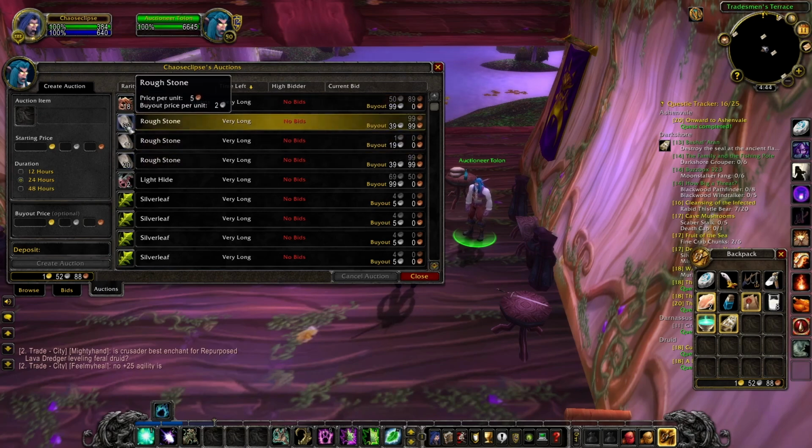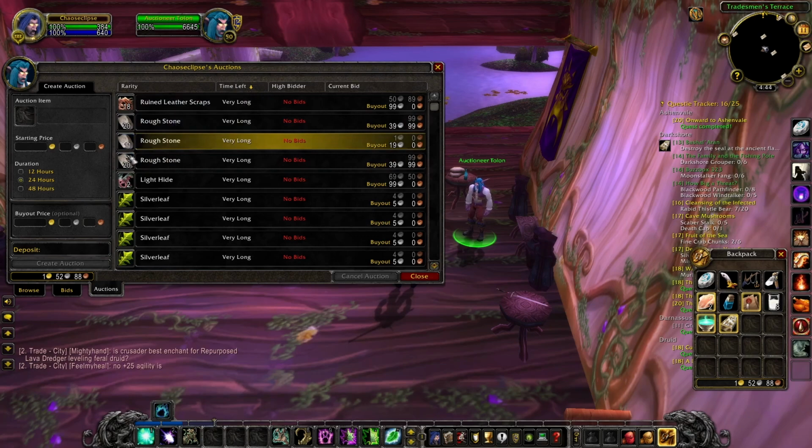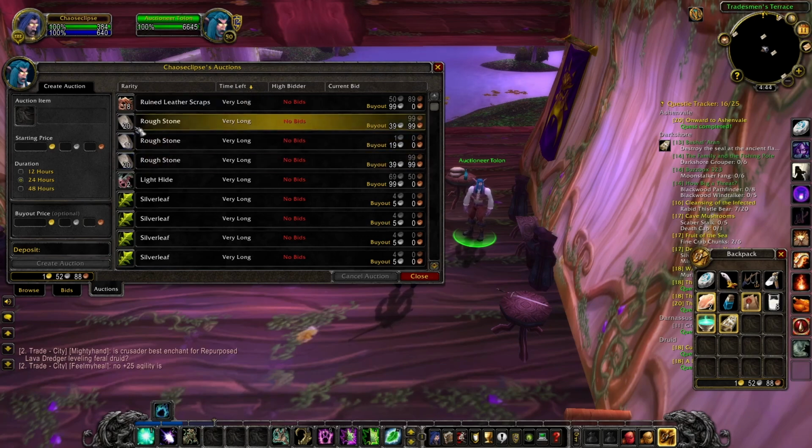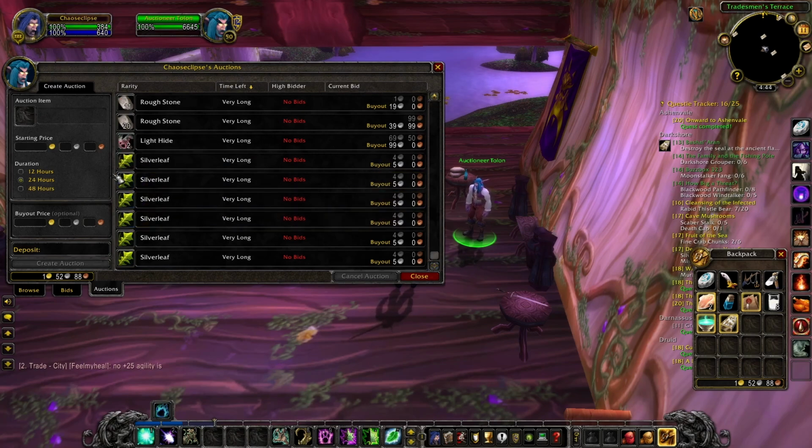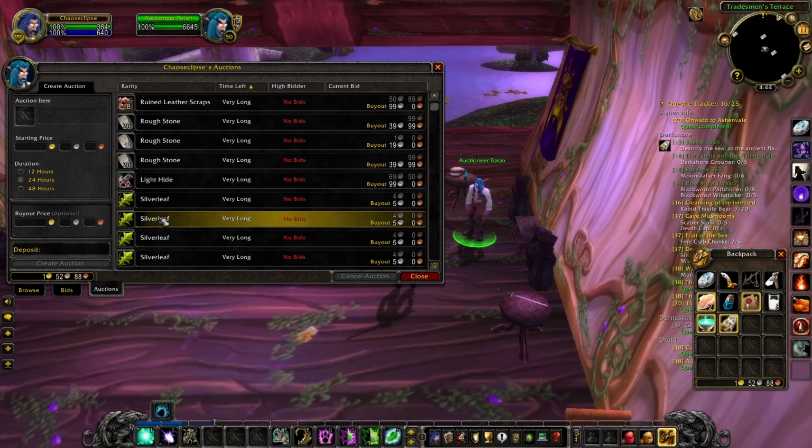This we got from doing the mining. Rough stone isn't that expensive, but it'll still help. Light leather or light hide we got from doing the mining or from the skinning, and then this is the extra stuff we were getting from the herbalism. So as you can see, there's nothing else in here. I put peace bloom in here. I put copper bars in here because I was smelting copper bars.